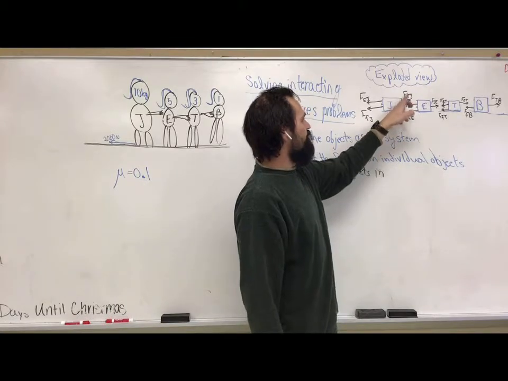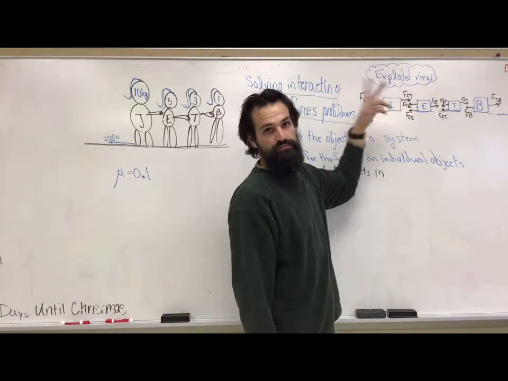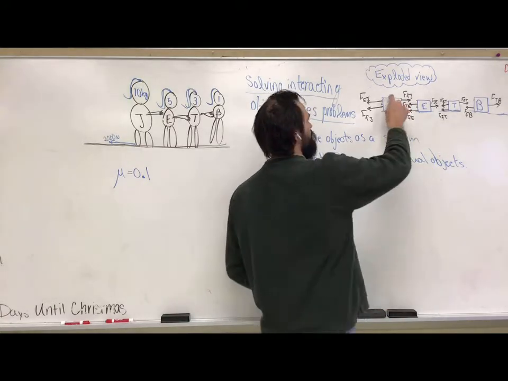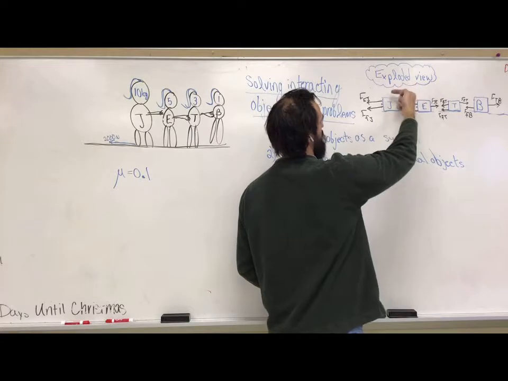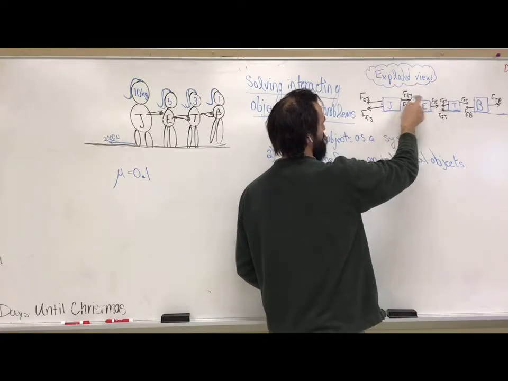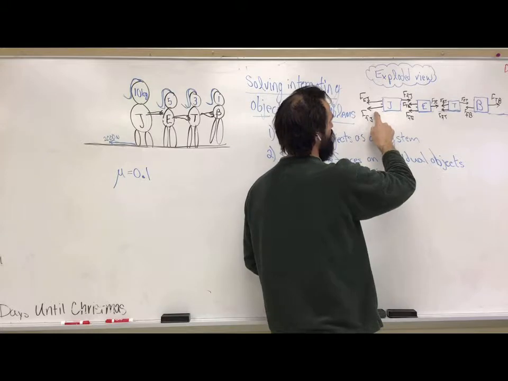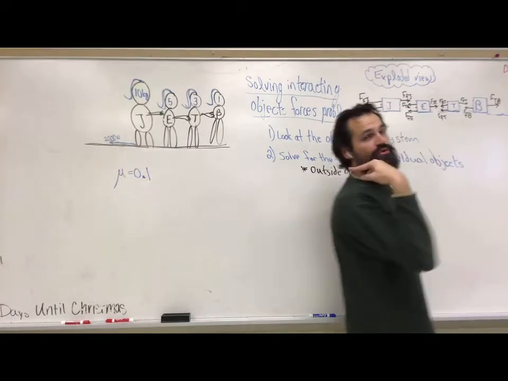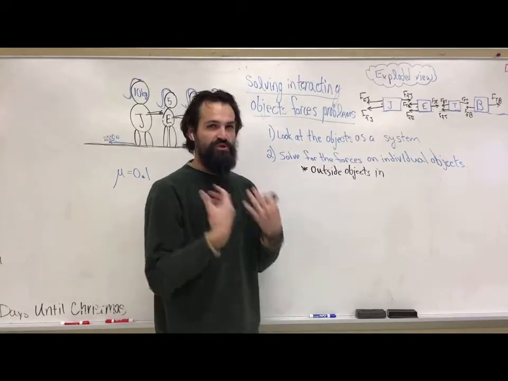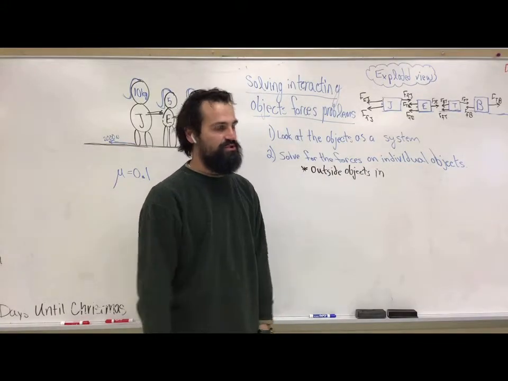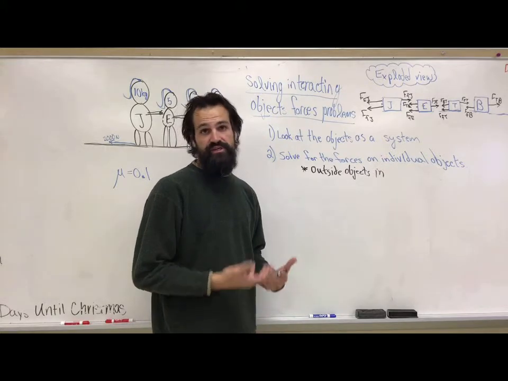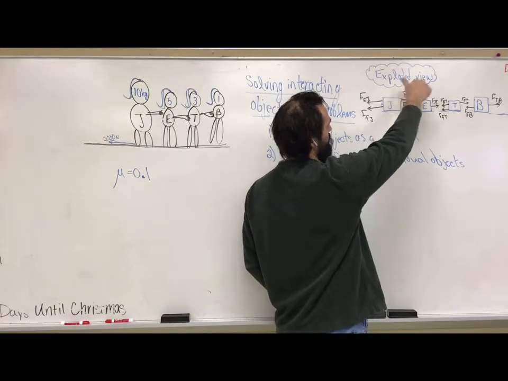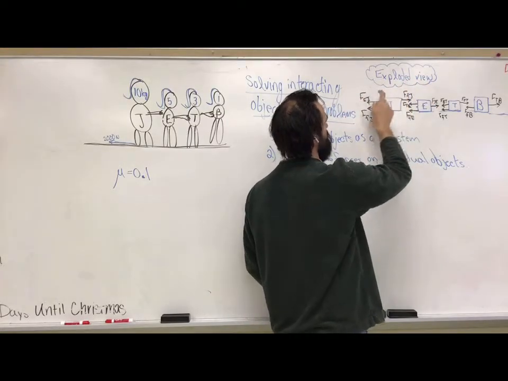If we look at the forces on Joan, we have the force of the floor on Joan. And which way is the ground pushing Joan? It's pushing her forward. So the force of the floor on Joan is forward. We have the force of Elizabeth pushing Joan backwards. And of course, because Joan's net motion is forward, that means friction is going to oppose that intended motion. Friction is always working against your intended motion, or in this case, your actual motion. So we have the force of the floor forward and Elizabeth and friction backwards.